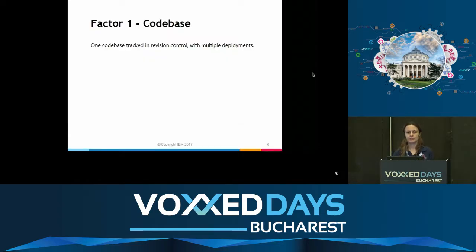So going next, I'm going to talk to you about the factors in detail. The first and actually the most important factor that some of us might think, okay, it's normal. Everyone has a code base, so everyone has the code in revision control. This is nothing new. But what is new is that sometimes when you're doing the versioning part, you are missing. When an application has many versions, a lot of decisions happen, like having many repositories in the case of Git. This has been seen before and it happens.